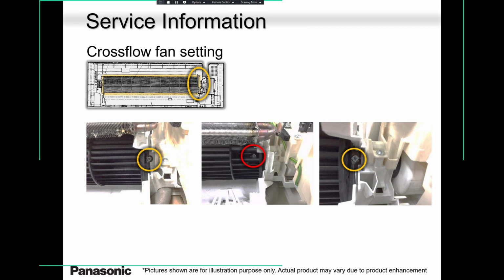If for whatever reason you need to replace the blower wheel, there is a screw on the right hand side attached to the blower motor shaft. Remove that screw, lift this coil slightly, gently, and pull that blow wheel out. Remember, on the left hand side there is a bush there, and about a 2-inch shaft goes into the bush. Some guys complained to me that as soon as they turned the unit on, the blow wheel was wobbling, and we found out that the shaft on the left-hand side came off the bushing. I complained to the factory, and they thought it could have happened during shipping and handling.